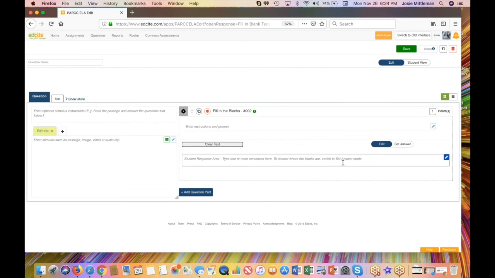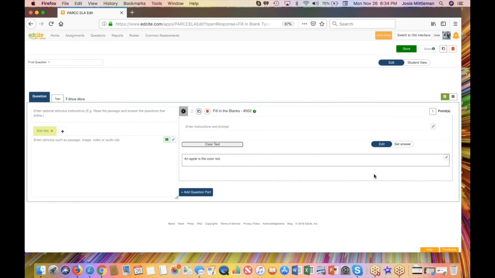So here we are in a fill in the blank where we're going to do drag and drop. I'm going to name the question fruit question 1 because we're going to talk about fruit today. In this box, I'm going to write my question. An apple is the color red. So now I have my question and I want students to guess that red is the right answer. So notice I'm in edit mode when I enter this text.